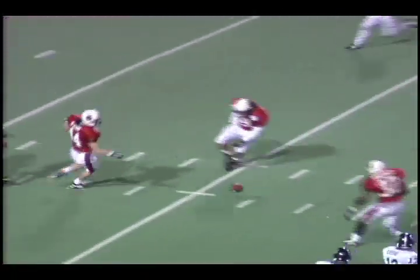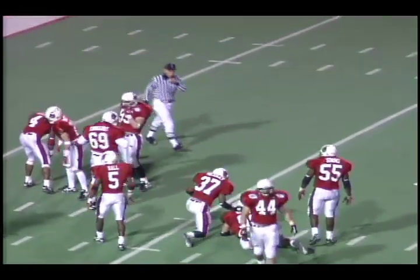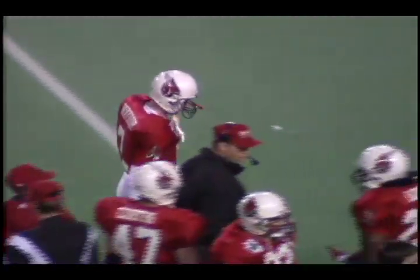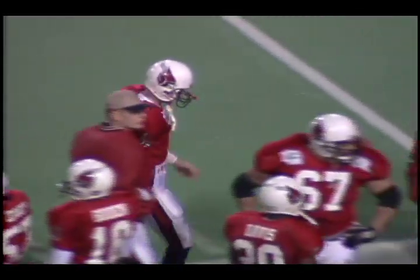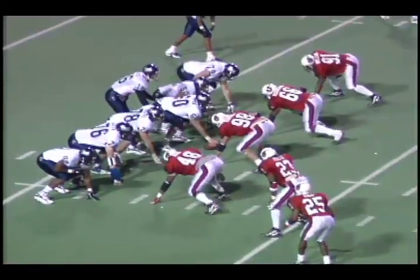Again, Brad Maynard will try to pin it down inside the 5, and it hits at the 5 and goes back to the 10, and the Cardinals fall on it at the 11-yard line. And again, Nevada will have it deep in its territory as Maynard not showing off distance, but showing off accuracy tonight. I'm thinking of all those promos that ESPN ran for the last month talking about the high-scoring Mid-American Conference in Big West Las Vegas Bowl. 3:13 to play in the third quarter. Just keep them in their own territory.